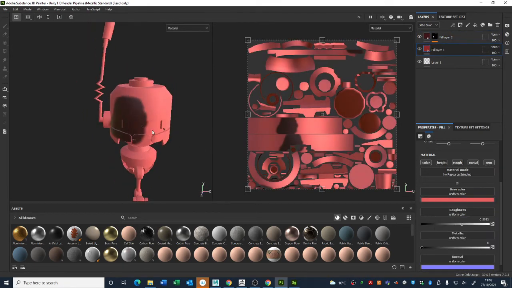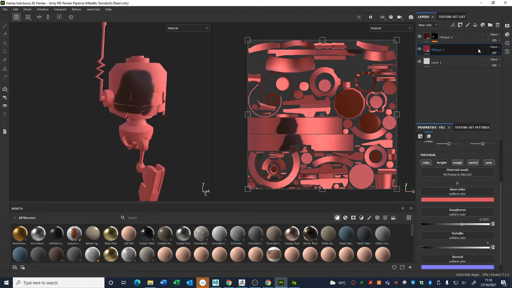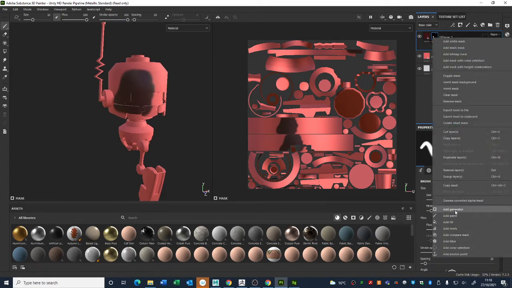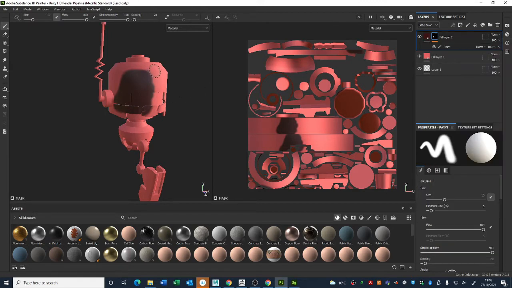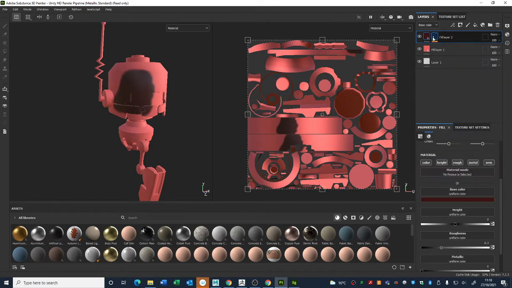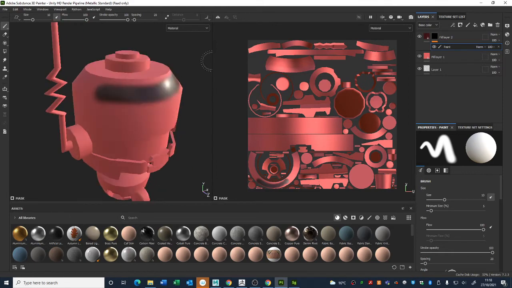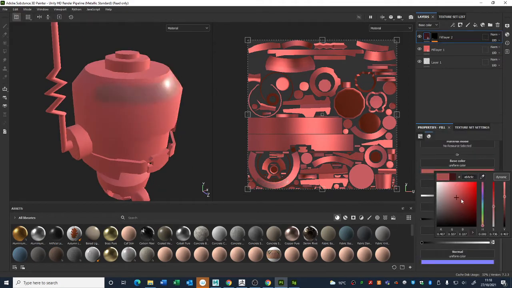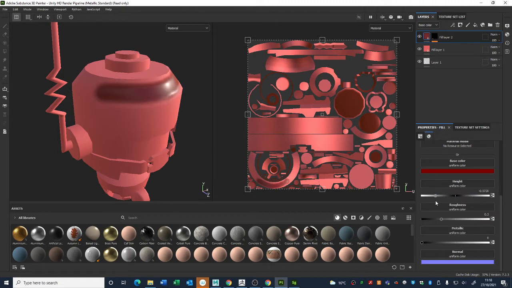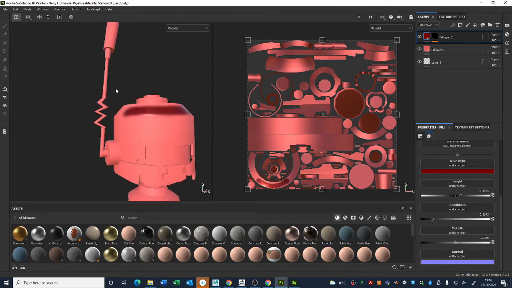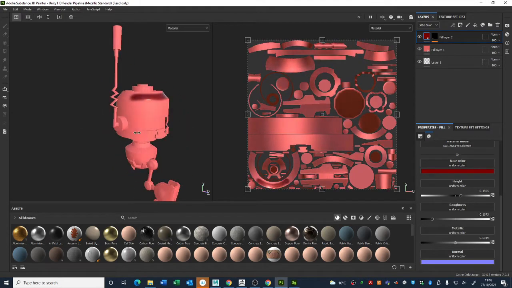Now, this is obviously not how you would normally texture your asset, but I just want to explain to you that it's a layer-based system where you can turn visibility on and off and use a lot of different tools and functions to essentially change how you draw and what you draw. But the core information that you're drawing at any time is simply color, height information, whether it sticks out or sticks in, shininess information, and metallic information, right? Whether it's metallic or not. That's the only information that you're painting on here, and that's going to allow you to change how the asset is visible.